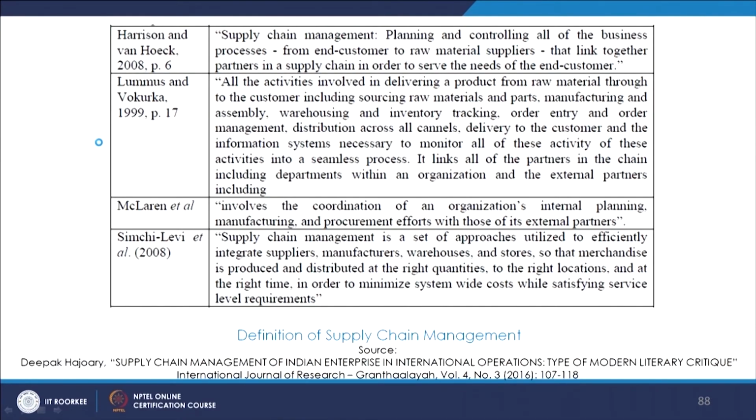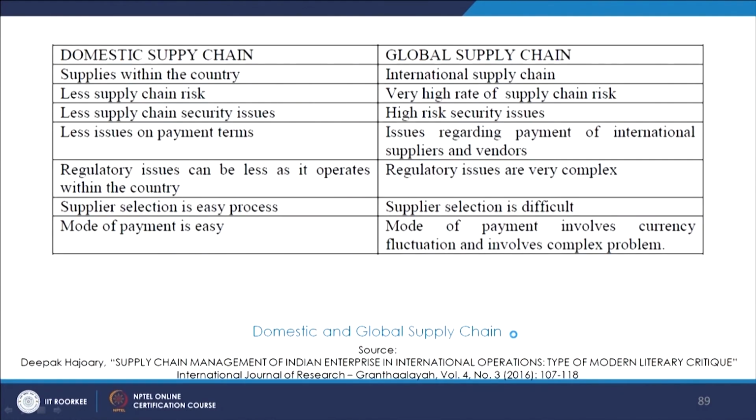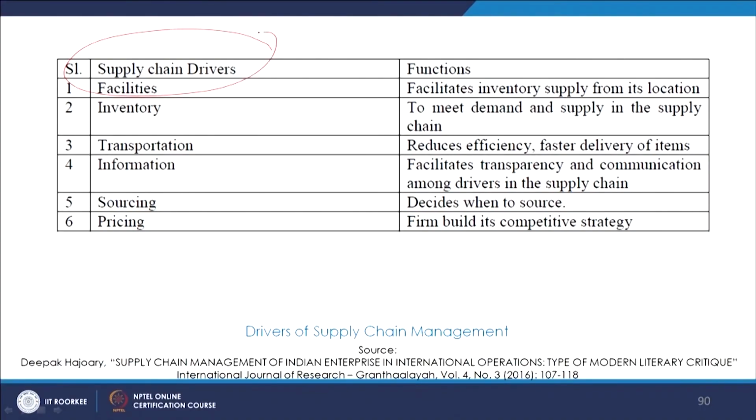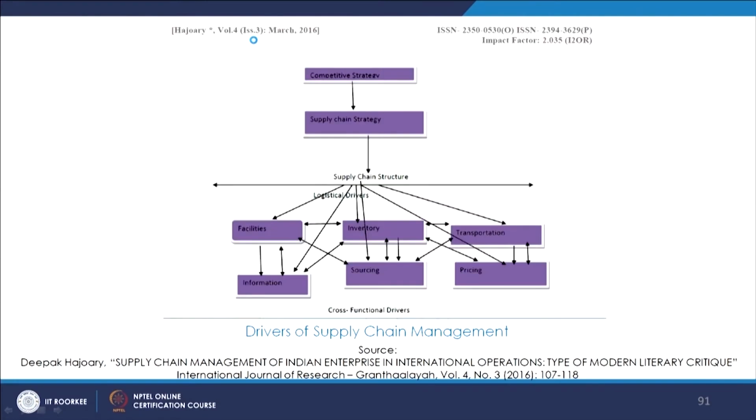Moving on, we tried to understand what supply chain management is, what the different stages are, what the different role players within that are, why it is important, how a global supply chain comes into the picture, and what it is when we talk about the domestic supply chain, and how they differ and how they really impact the market forces and the different stakeholders involved. We also tried to understand the supply chain drivers and their functions, and we tried to see this diagrammatically, how supply chain management happens.